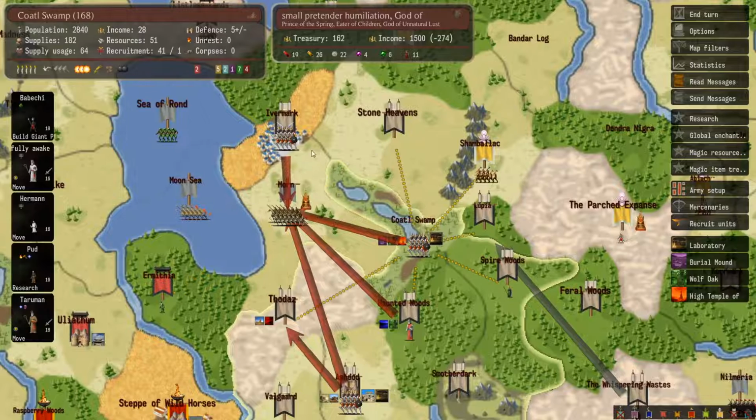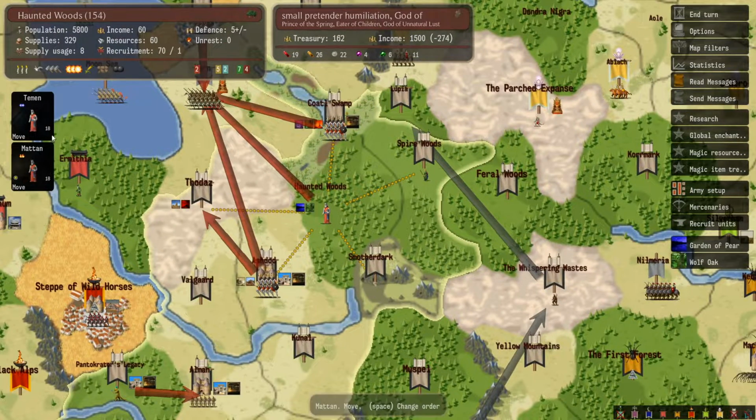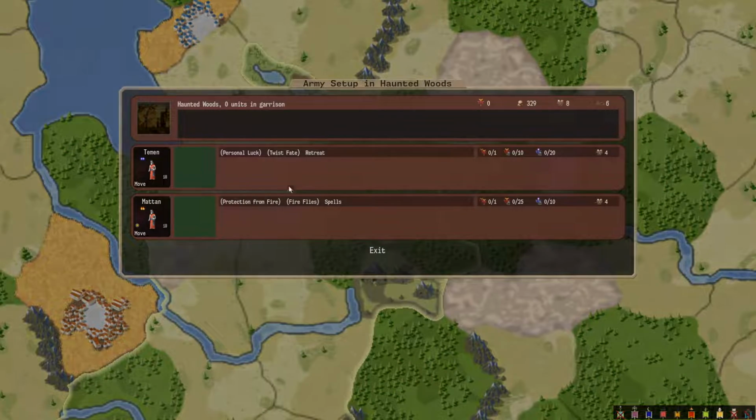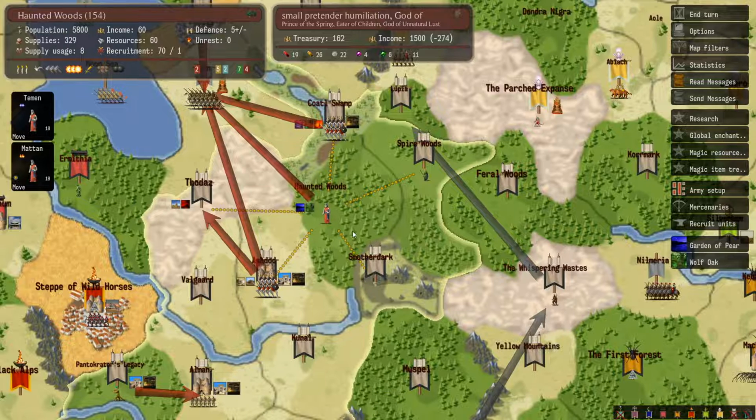And you can see everything else that's in this area is now also moving in to attack this throne, including my site searches. These guys are useless. They can't actually cast anything useful in this fight. Literally just personal luck, twist fate, protection from fireflies, which is all pretty useless.